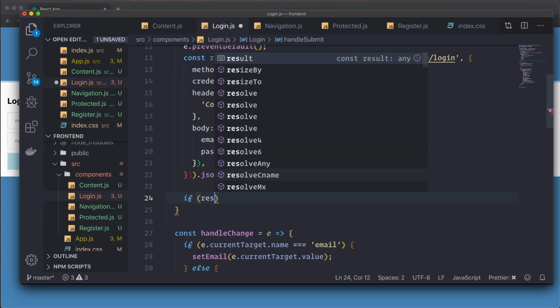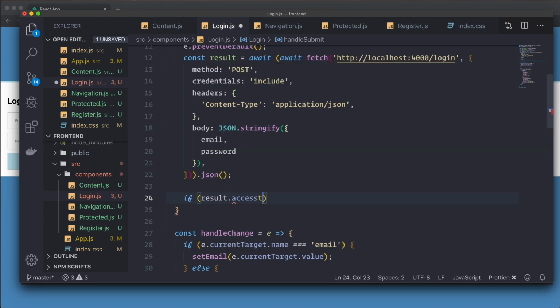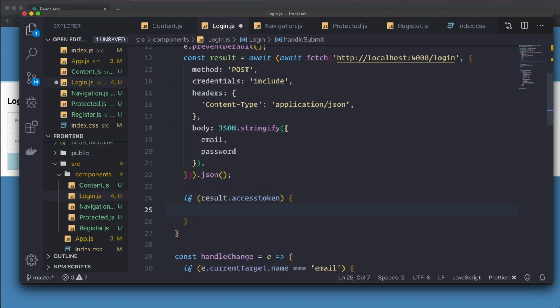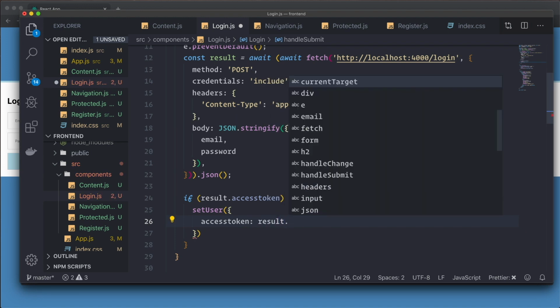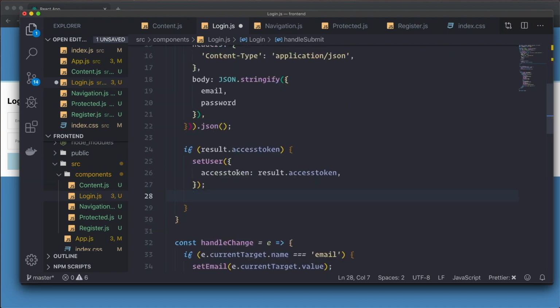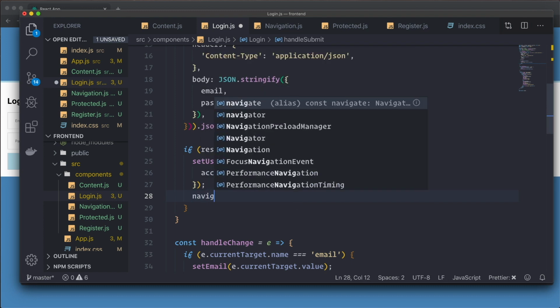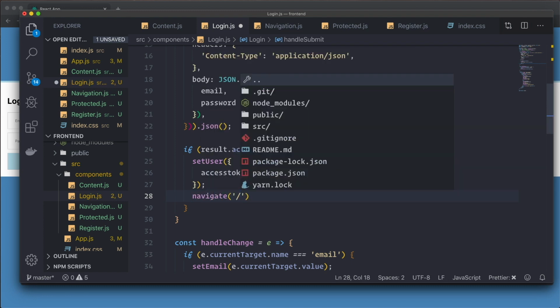So if result.accessToken, if we got an access token, we can set the user. So we set the access token, and we grab that from the result.accessToken. Then when we have set the access token, we want to navigate back to the home page.